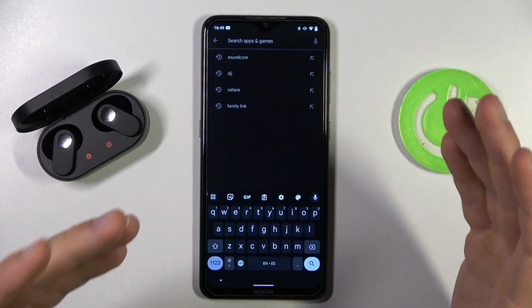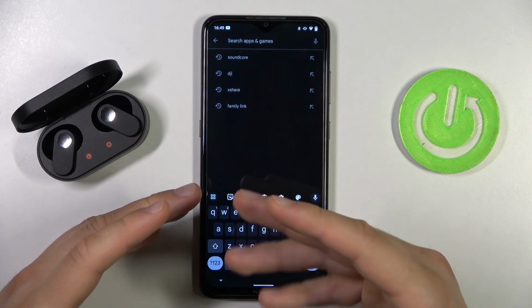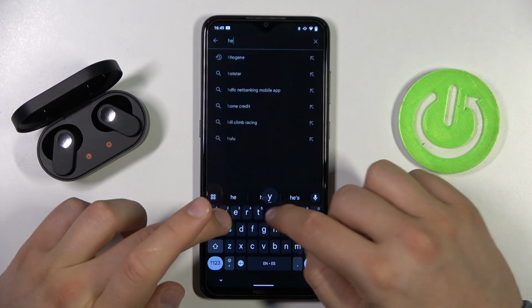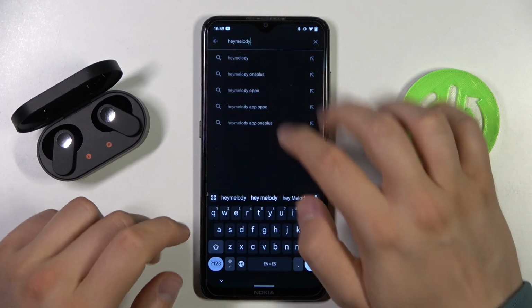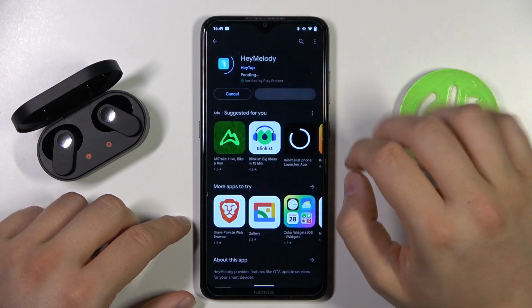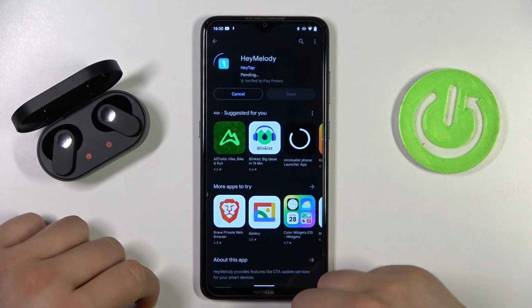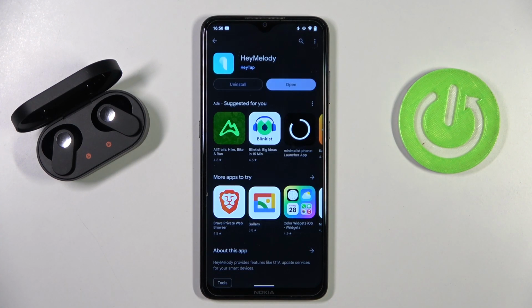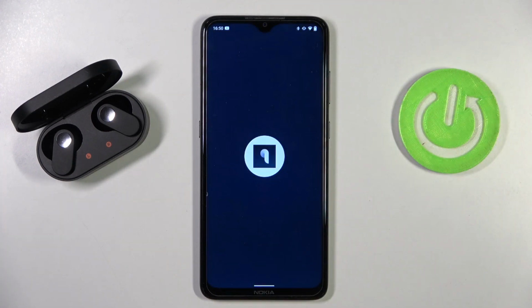and in the next step I can recommend you to open the Play Store if you are using the Android phone, or if you are using the Huawei phone, you have to go to the app gallery and type Hey Melody. That's the application that we are going to use. So click install. Right now let's open.